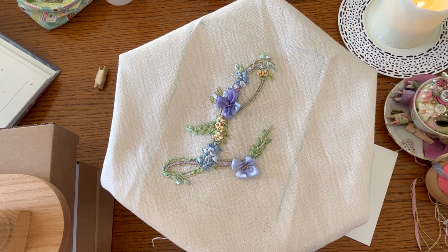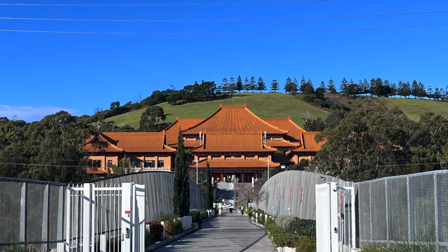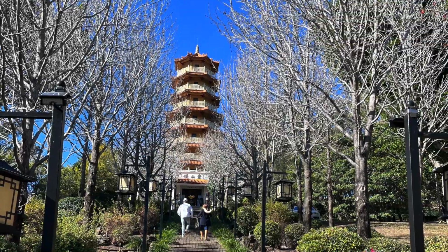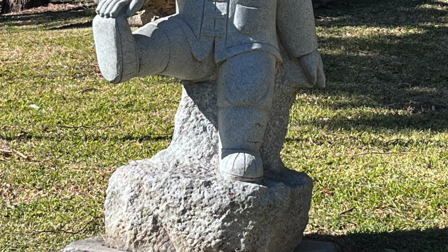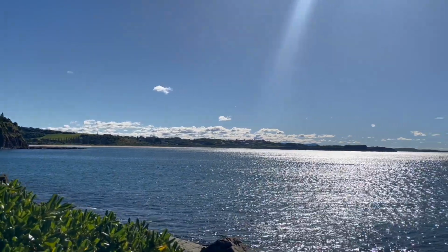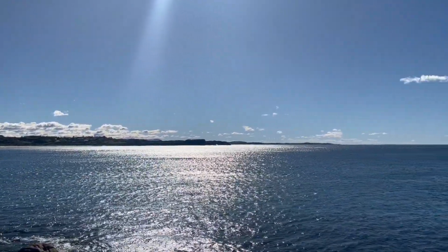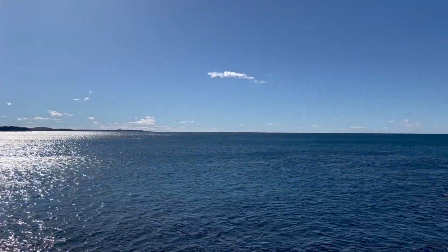Stay watching if you'd like to see the footage from my little mini holidays. So first stop on my South Coast tour was the Nan Tien temple at Wollongong. Just a lovely, lovely tranquil spot. This is the Pacific coastline at Kiama, and actually it's quite a still day out here on the ocean. It sounds a little windy, but isn't that sun glinting off the water beautiful?